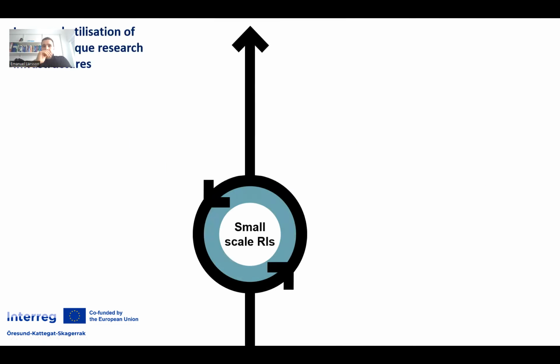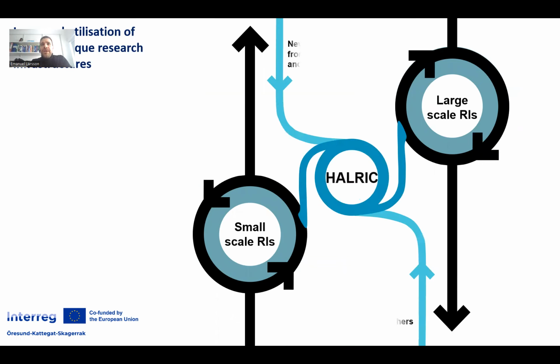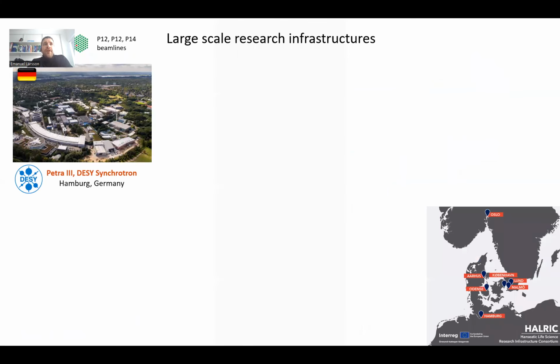So there are today, of course, both large-scale and small-scale research infrastructures, and the idea of HALRIC is to try and connect these with each other while making sure that industry and hospitals can make use of them and realize the potential and connect everyone to world-class researchers and experts in these fields. And there are in this region today already a set of large-scale research infrastructures.